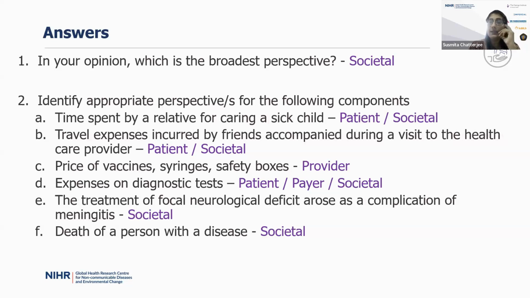Prices of vaccine syringes, most of you answered it rightly. That is a government provider perspective. That's absolutely a government provider, because the price needs to be paid by the government. That's one. Expenses: here, I think some of you made a little mistake. Again, that's because I did not tell you the difference yet.